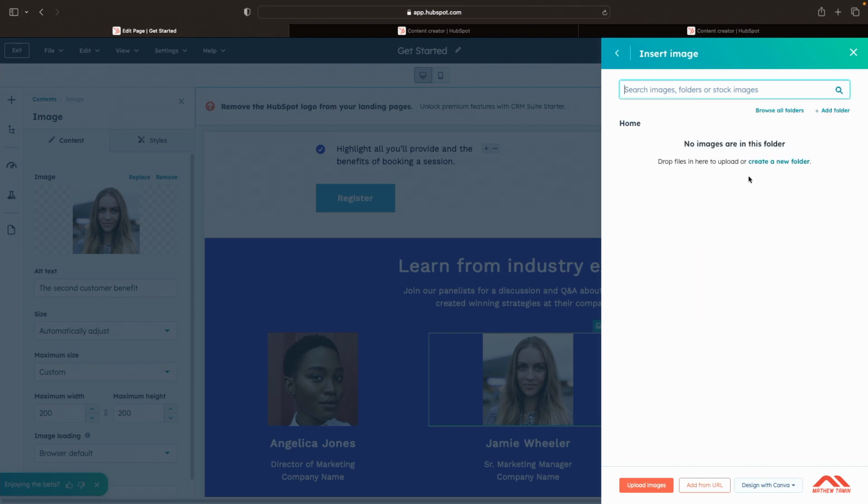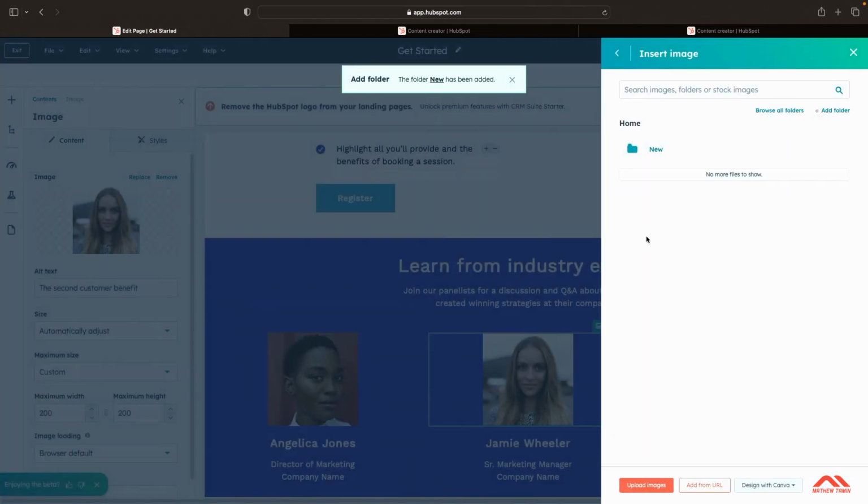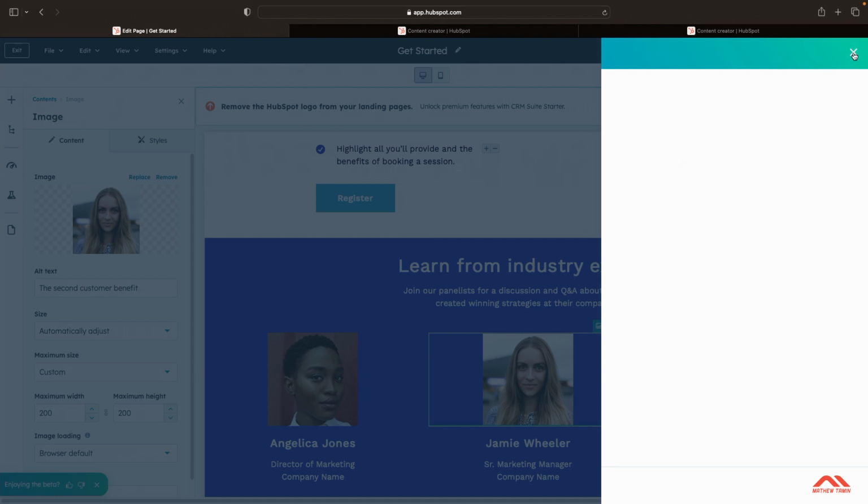But I just wanted to show you, you can also browse folders of the images that you have, right? So if you've already uploaded images, you can browse them here, or you can click to create a folder, and I'm going to call this one test images, or just images, right? New. And you click save. So this allows you to add new images to this particular folder. You can create as many folders as you need to. Now, one of the benefits of creating folders is that it helps you organize things. I've seen sometimes people create sites where you look in the back end, and things are all over the place. This helps you to organize everything, okay? And you can browse all the folders you need, have as many as you need. So let's X out from here.